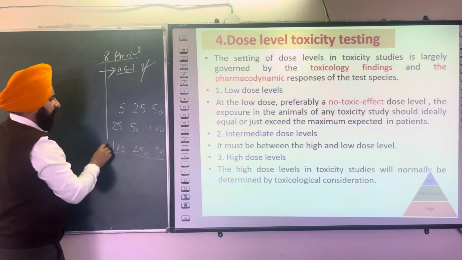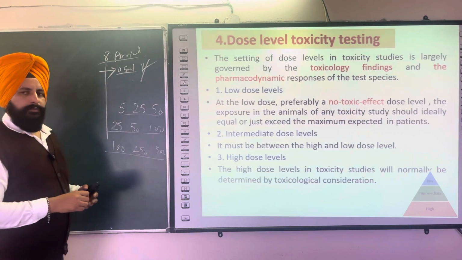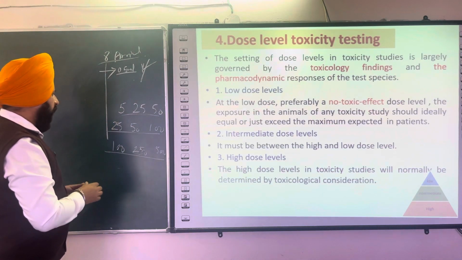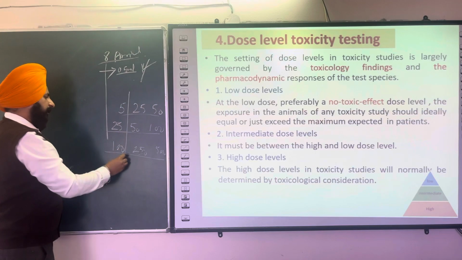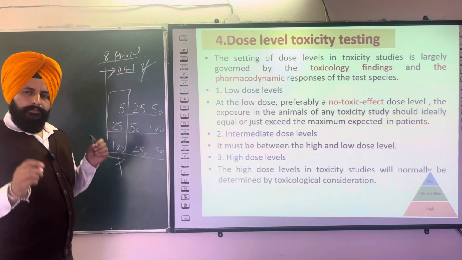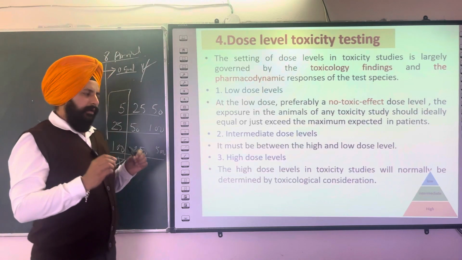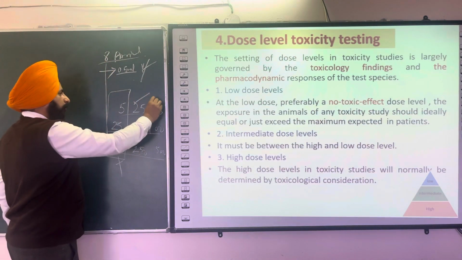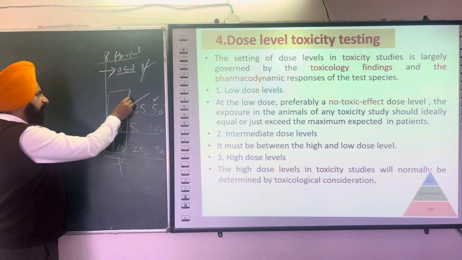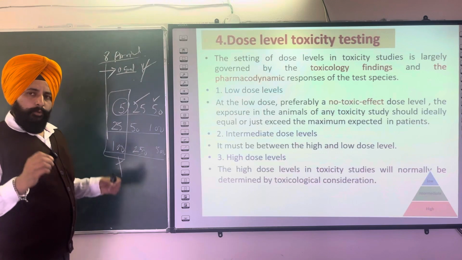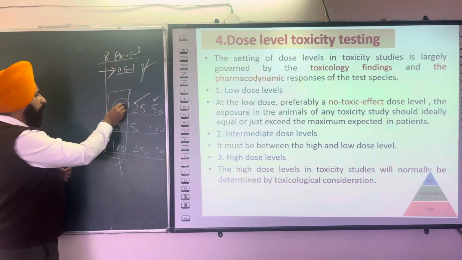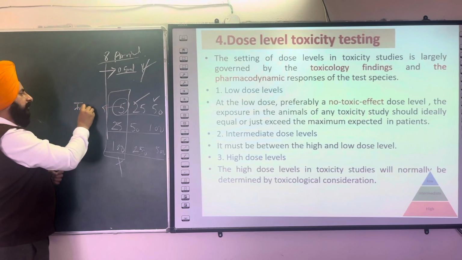Whatever schedule you are following, either 5, 25, 50 or like that, if you know that these doses have been well reported and do not produce any significant effect, then for herbal drugs you always go for either a medium dose or a higher dose. And if you know that the drug is potent and its lowest concentration can be toxic, then it is better that you go for in vitro analysis firstly.